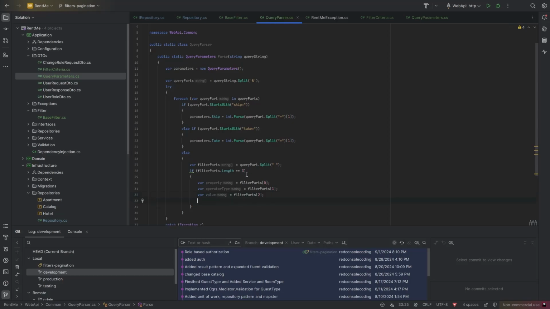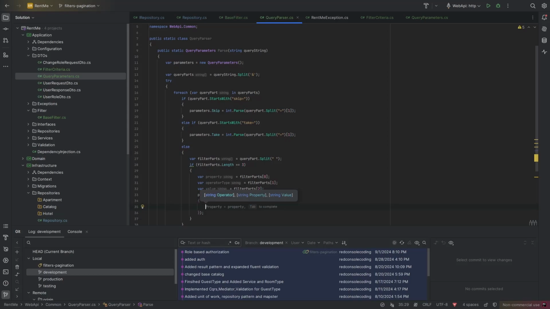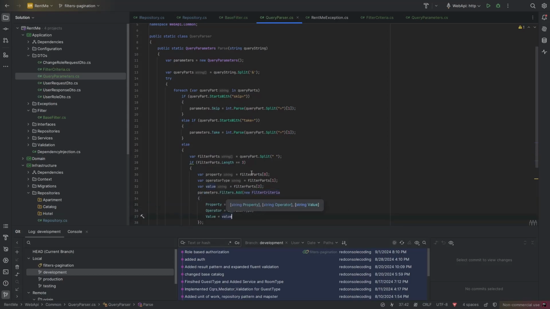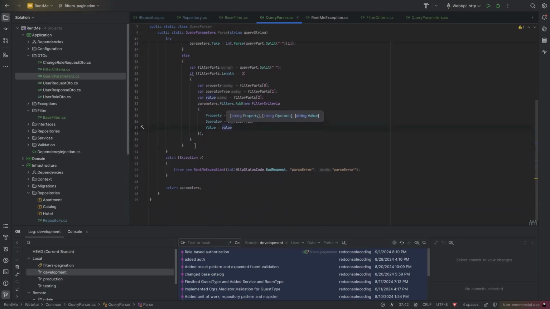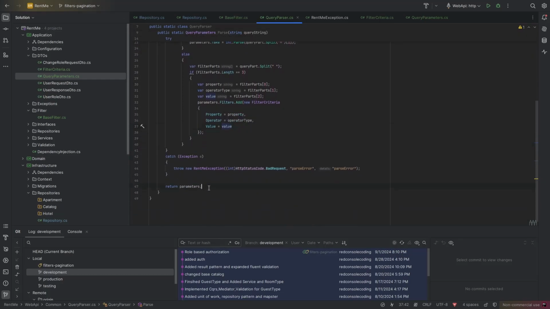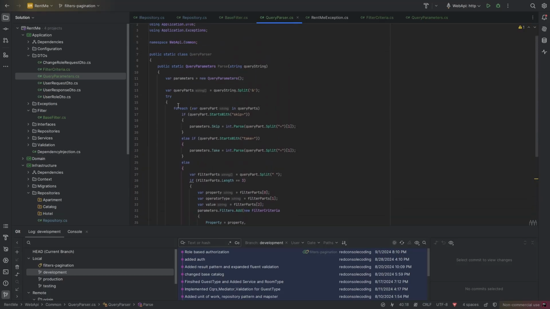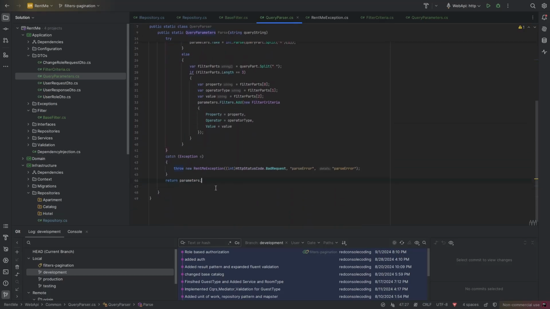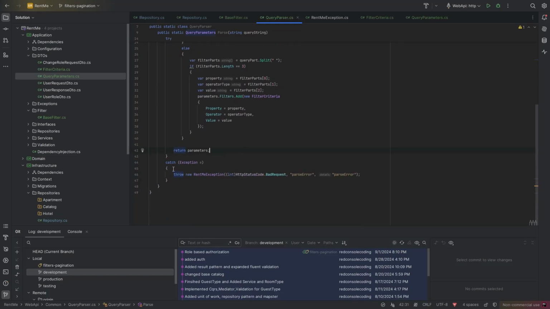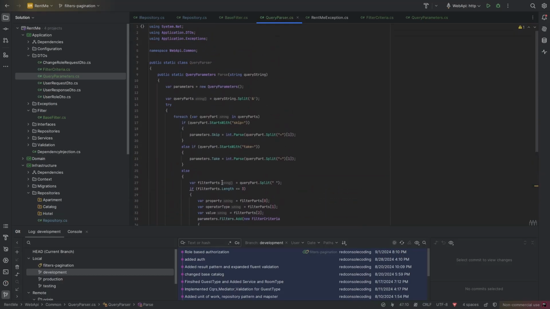Okay, and we add to filters, add new filter criteria, property, operator, value, like this. So that's fine. We'll actually return this here. This will throw. That's okay.